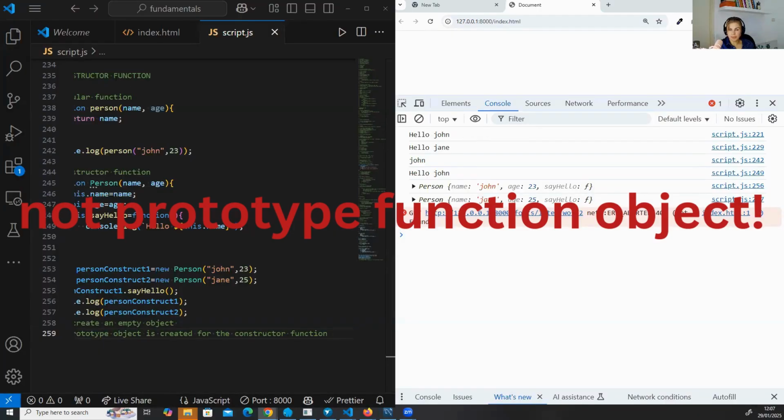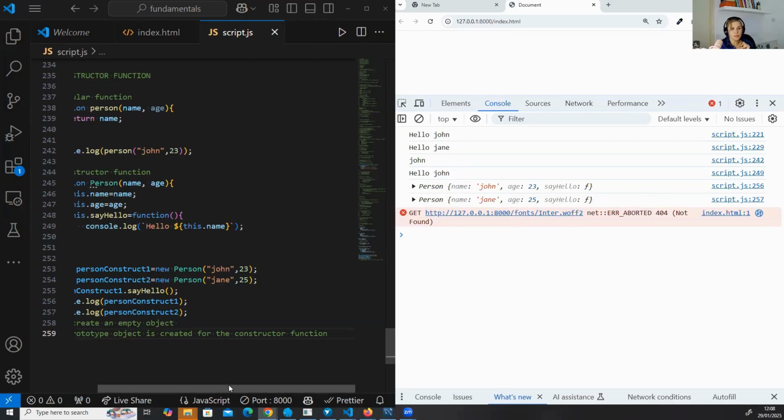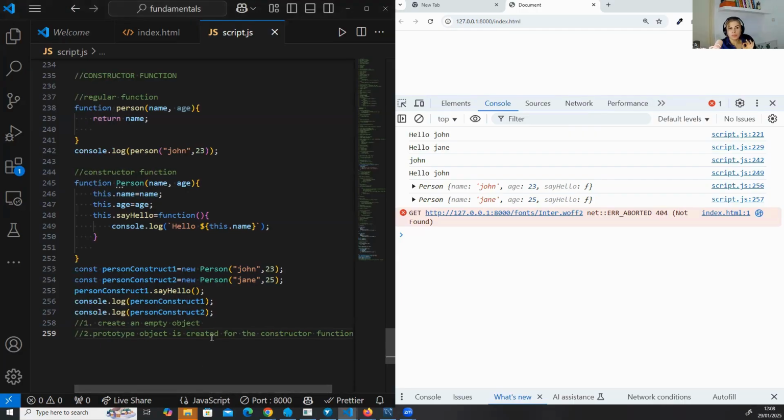Okay, but this is not it. Now, that prototype object also can be reached through every object we are creating. What I mean by that? Now, because I don't want to carry the copy of that function on every object I am creating, it makes sense that I put it on the prototype object, because I just told you that the prototype object has a reach through the constructor function. Also, every object you are creating has a reach to its prototype object itself.